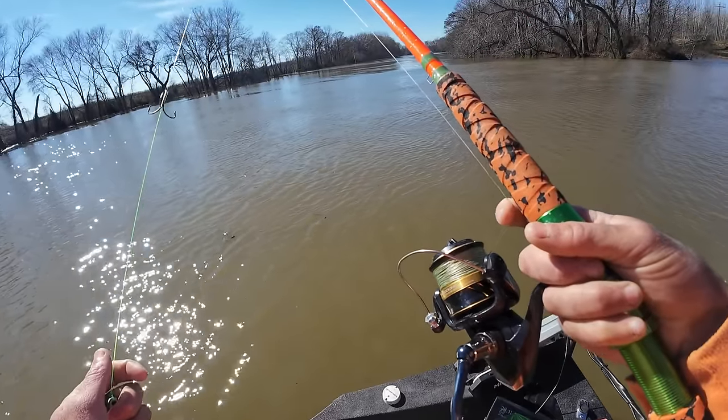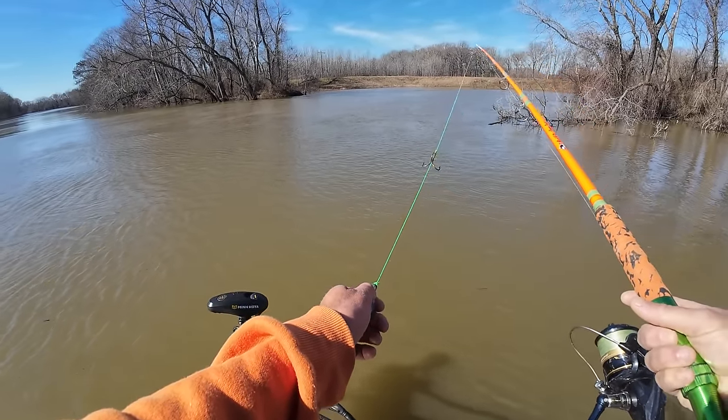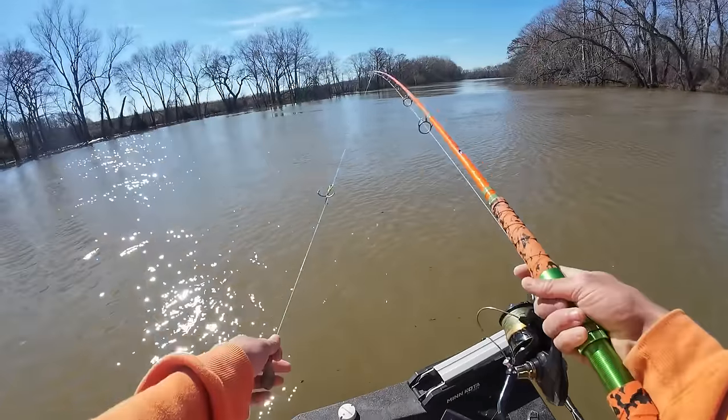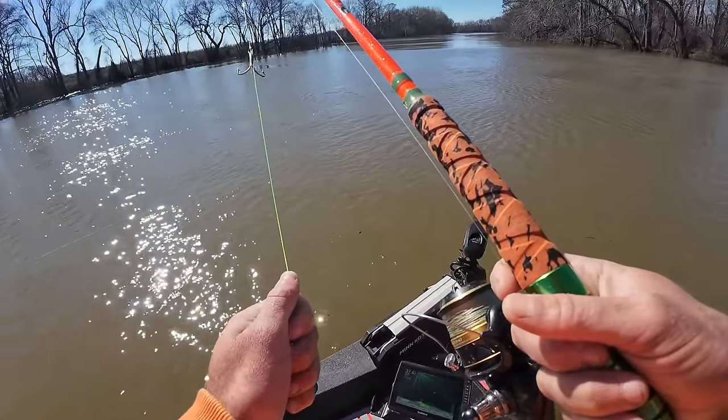All right, we are here at the spot. The mouth's a little pocket. There's like some spillway pipes that come out from right there, and the fish like to congregate here where this hits the main river. Got the big rod in hand. I got all three of my big daddy rods in hand.